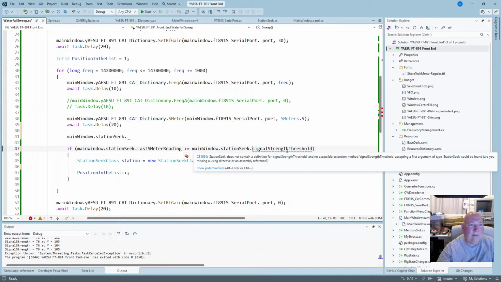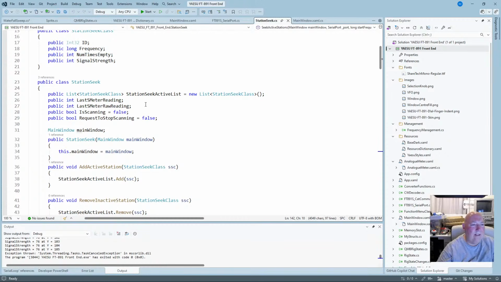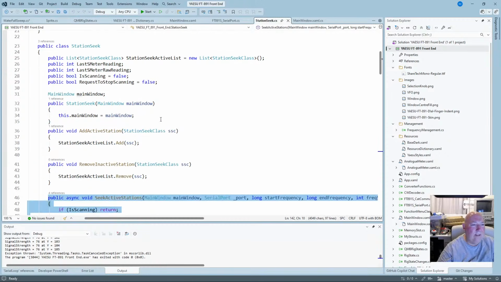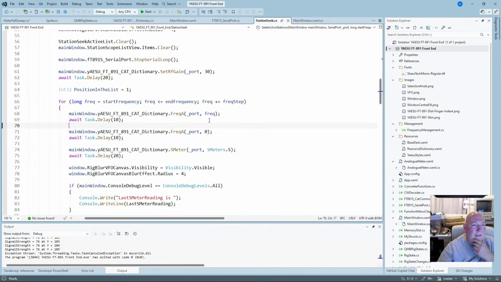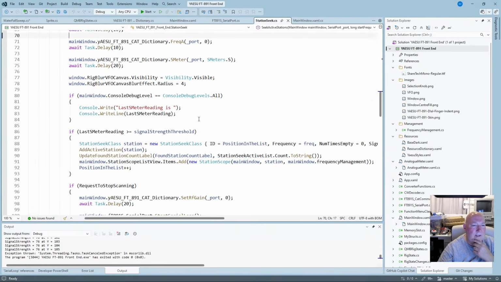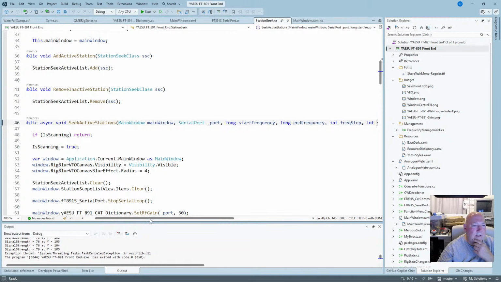Right, so where did I define that? Threshold. Where did we find that? Signal threshold. Where's that coming from? Oh, it's been passed in.